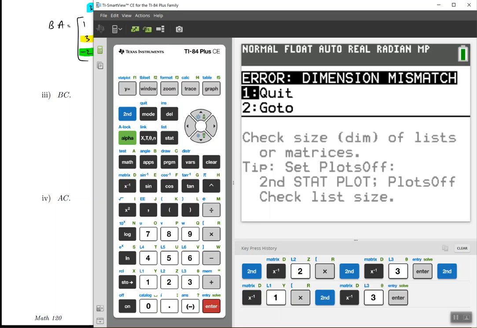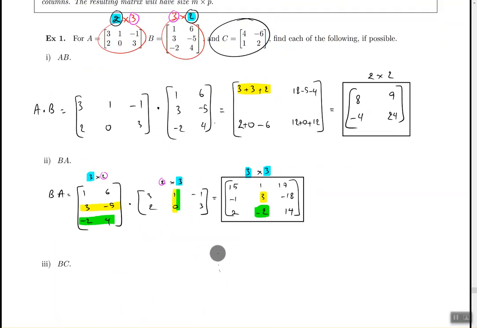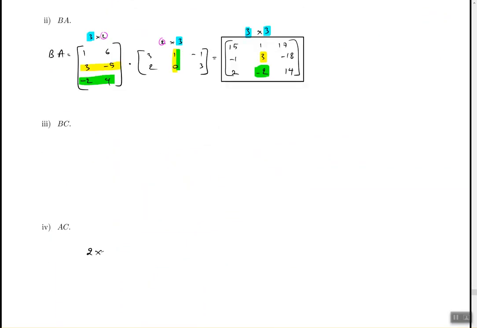And unfortunately, as you can see, the dimension mismatch error happens on the screen, which tells me that the matrices cannot be multiplied. And again, why is that? Well, keep in mind, the matrix A was a 2 by 3. That's the matrix A. And I want to multiply it by the matrix C, which is a 2 by 2. And unfortunately, these two numbers, 2 and 3, do not match. So there's no match. That means that the product cannot be done. So no product. These two matrices cannot be multiplied. Oh well.